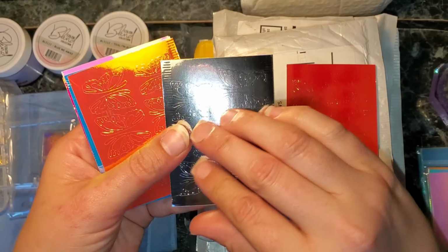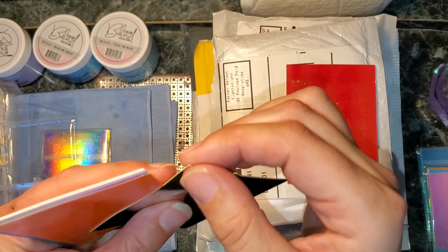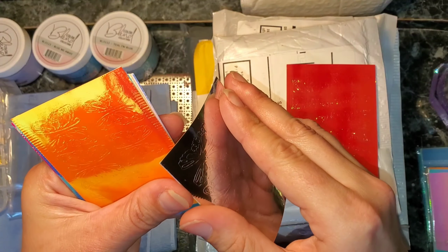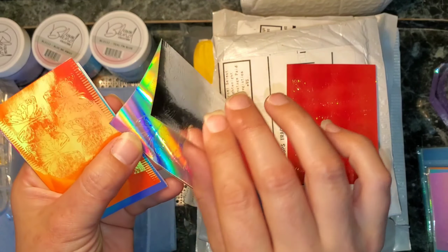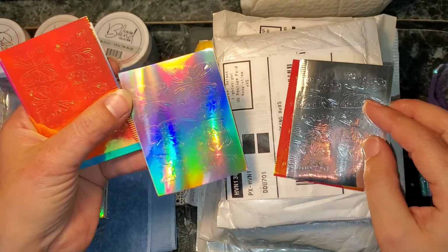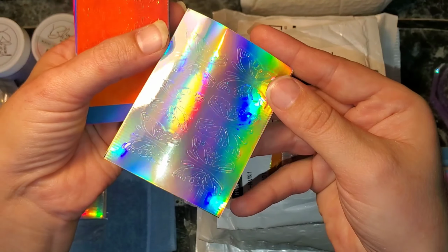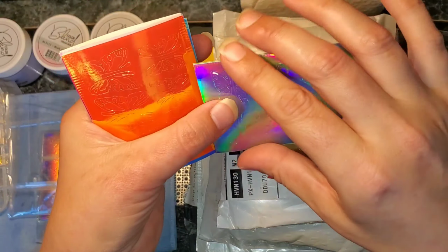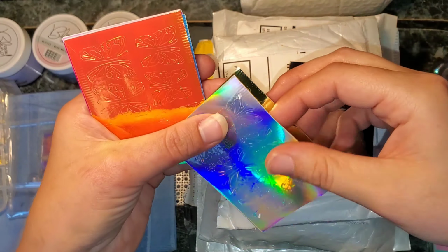They come in multiple different colors, 16 different colors to be exact. And there's other sites too that sell different patterned ones, not like one color, but multiple colors, if that makes any sense. These are the silver holographic ones, so pretty. Some of them were stuck together, so I had to peel them apart. That's probably just from the heat.